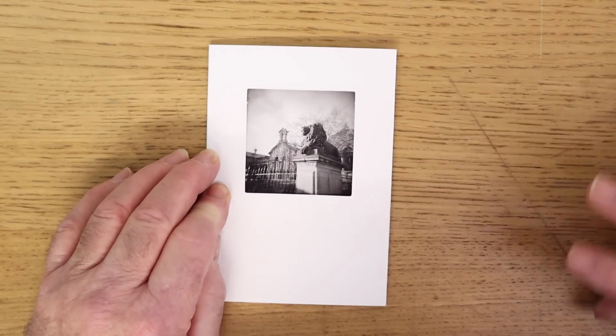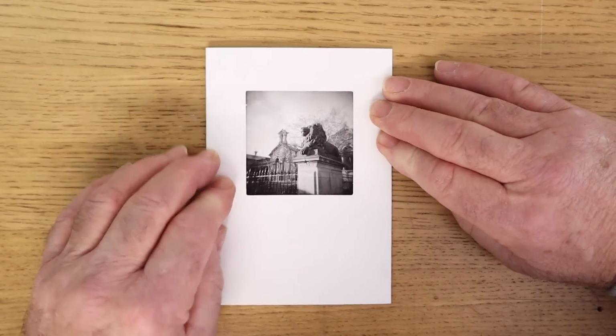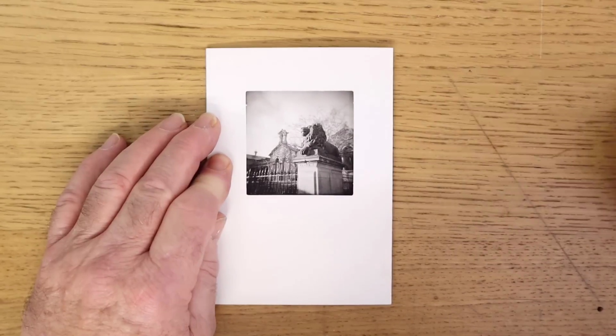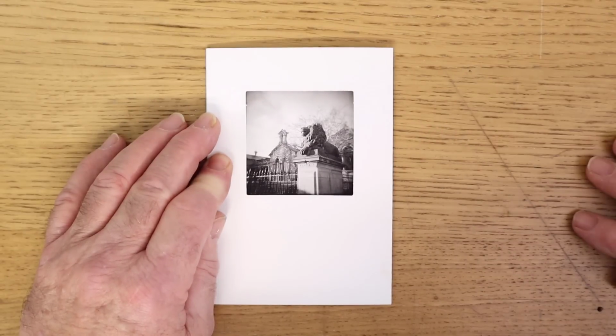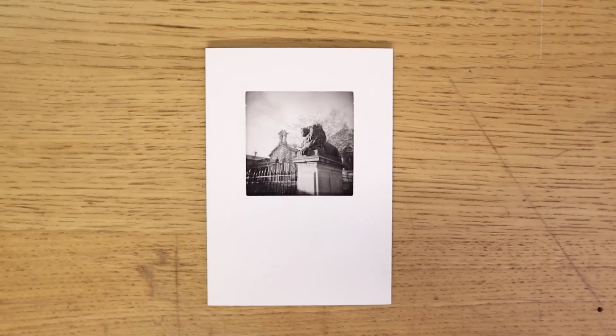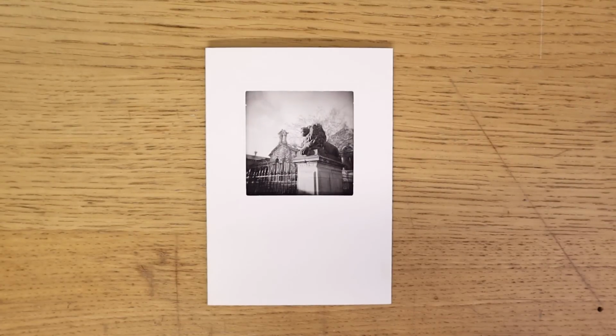So that's the way I do it. It's easy, and once you've got the layout set up, you're ready to go, and you can just whip them up easily and get them in these folders. Right, we'll move on now, and I'll just show you some of the pictures I took at Salts Mill.